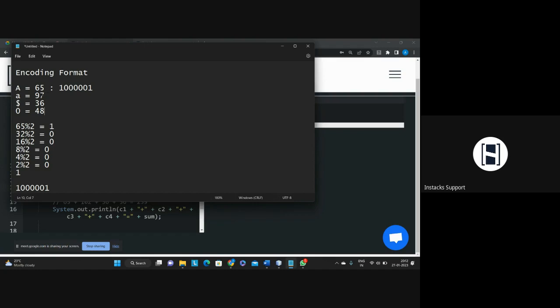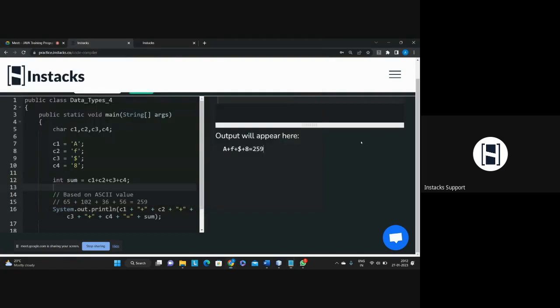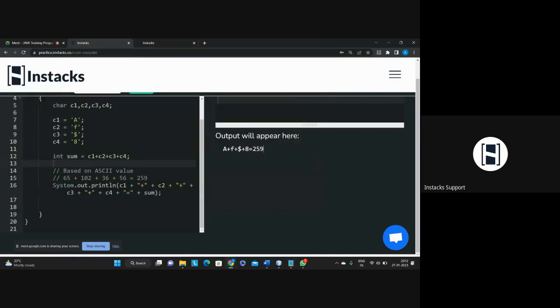So like this for each and every number, computation is done. And the zeros and ones is what is fed into my computer. That is what it is understanding. So this is what is happening here. So when I say C1 plus C2 plus C3 plus C4, C1's ASCII value, that is ASCII value of A, which is 65, plus C2's ASCII value, that is f.